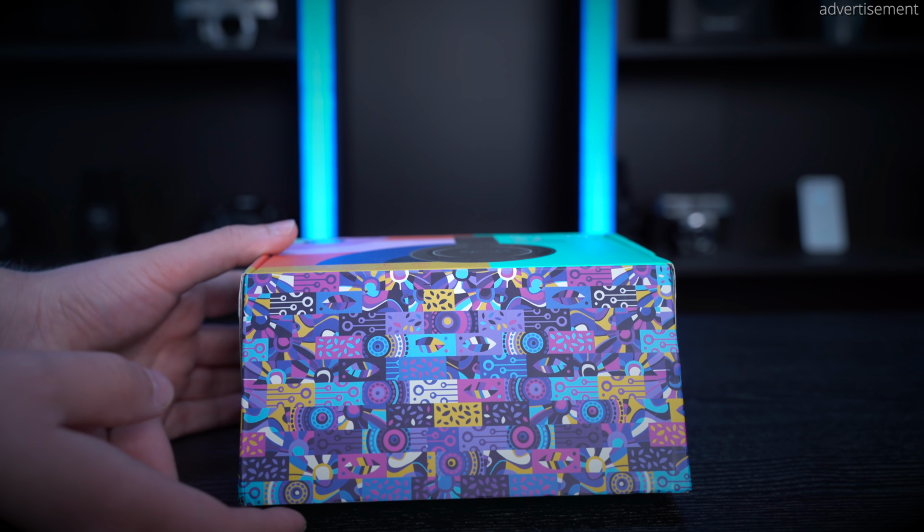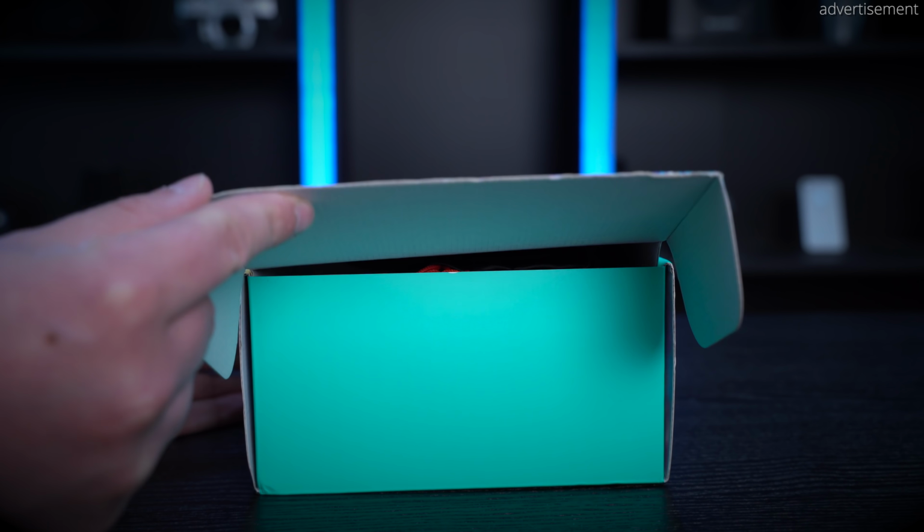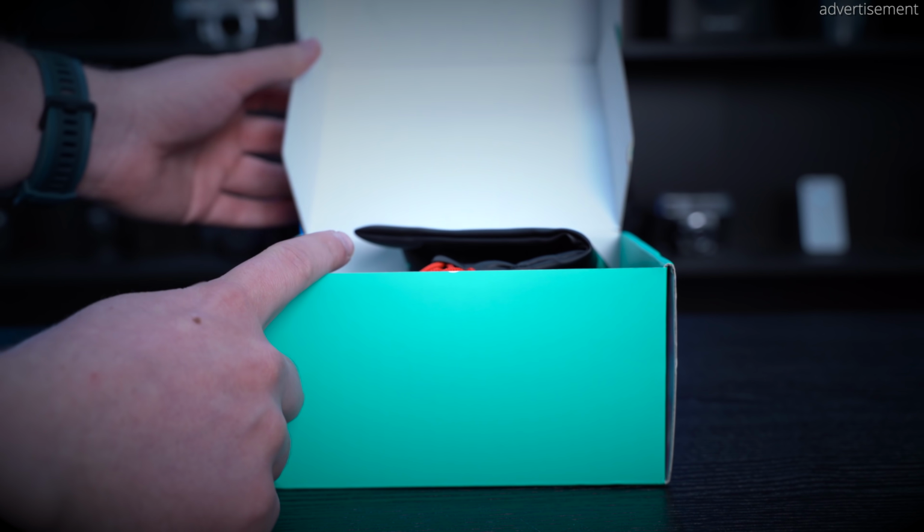First off, I really have to say that the packaging overall just feels super flimsy and cheap. Now, of course, you only take them out of the box once, and after that you might even throw it away, but still it's the first impression that really counts, and the first impression isn't that great. So I would like to see an improvement here on the packaging, maybe a little bit thicker material as well.